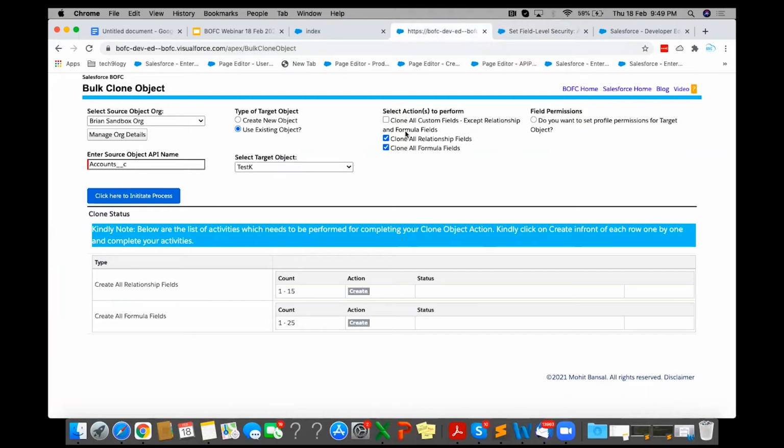In this case, I have just selected two things, relationship fields and formula fields. So it shows me just these two, and I can click on it and my whole object is now cloned with all the fields from the source object, right? Very easy, and nothing to play with any export or import of Excel sheets, a direct way.